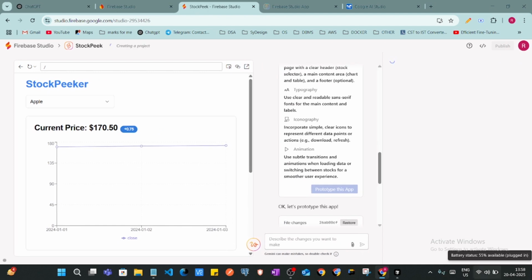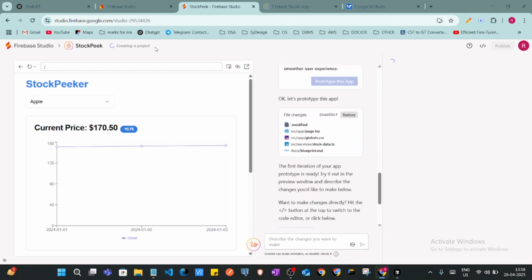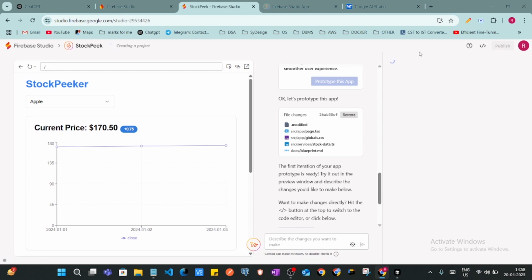There will be some steps which you need to follow. So first of all, you need to have a billing account of Google Cloud Platform, and then you can push this code to Firebase. It is taking some time to load, but it is the first time for me, so that's why it is taking time. Maybe next time if I do this, it will not take this much time. But this is fine, right? You are saving your time basically.